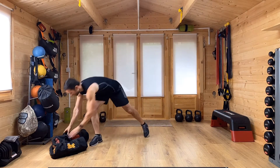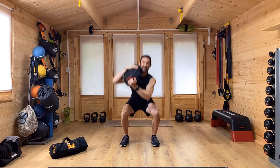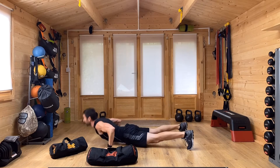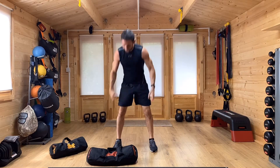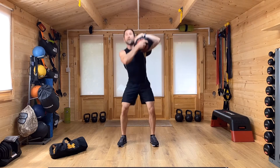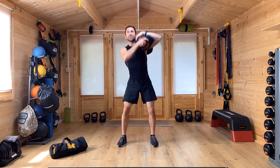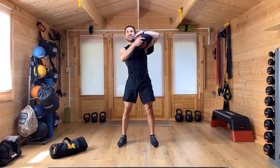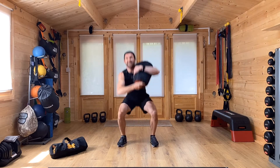We have two movements. First is our lumberjack squat with the heavy weight — the centre bag up on the shoulder on one side, then go into the squat with one hand holding the bag. From there we're going into our dive bomber: feet wide, hands wide, hips up, down, and then shoot those hips up again. Here we go — I'm going on the left with my lumberjack. Breathing out on the way up, power, driving through those heels. The bag nicely set on the shoulder, one hand right over the top to keep that elbow high, keep that shoulder high, and the other hand supports the weight at the front.